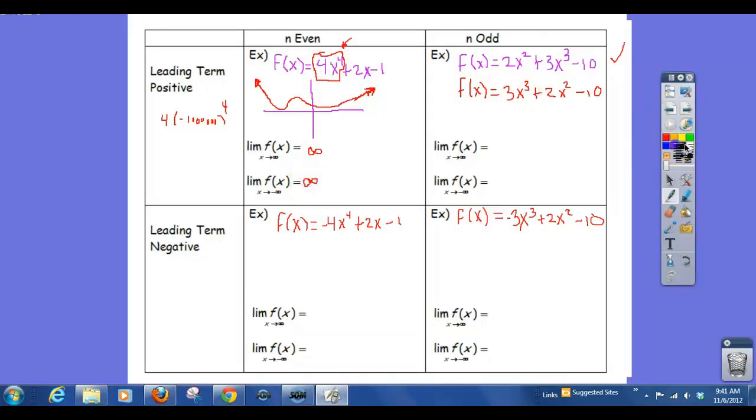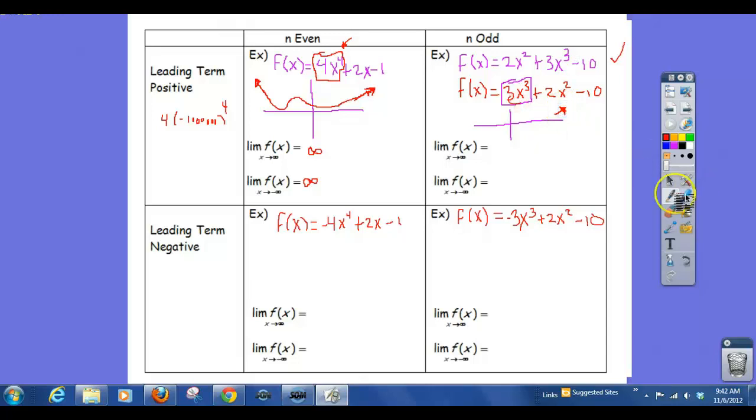All right. On the other hand, let's do our analysis here. If I go towards infinity, as x goes to infinity, and again, I can just do my analysis on this because this contributes most to the number. These guys over here don't really matter, they're kind of like drops in the bucket in the long run in terms of the outputs of the function. Plug in like a million. 3 times a million cubed is a really big positive number. So that means that this function in the long run is going to go off to positive infinity.